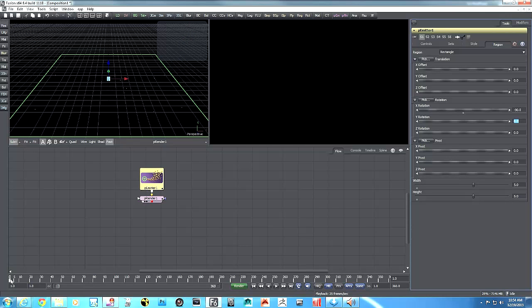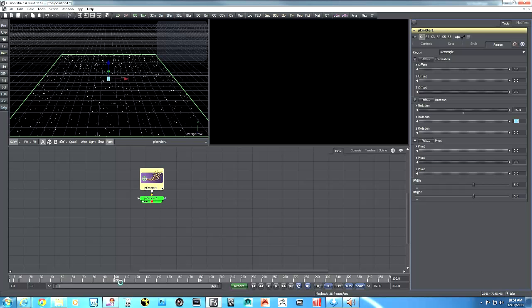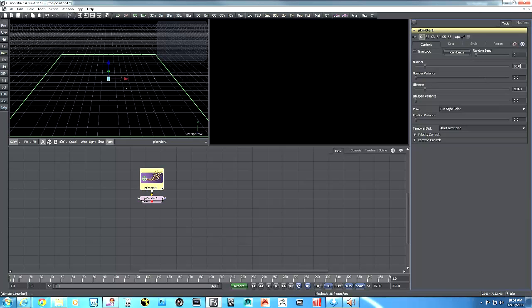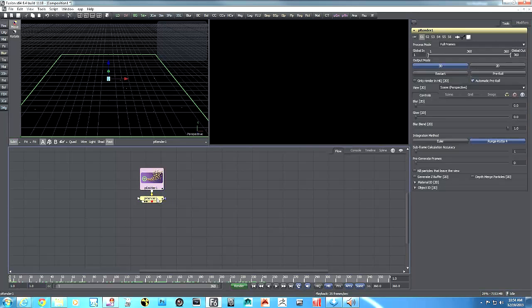Now what will happen as I play this, you will see that the particles are generated, and then at some point these particles will die. That's because of the controls we have here: we generate 10 particles every frame, and they stay alive for 100 frames. So I'm going to change that. We are going to need particles on the ground all the time and not moving. They should be just static. So a couple of things. One, when we open the shot, we should have some particles here.